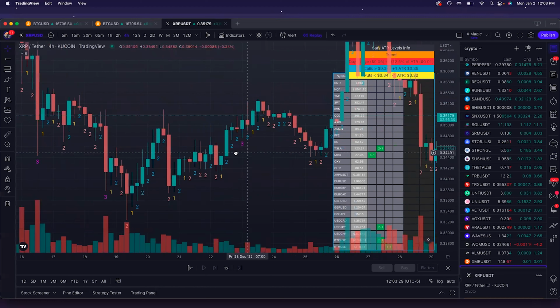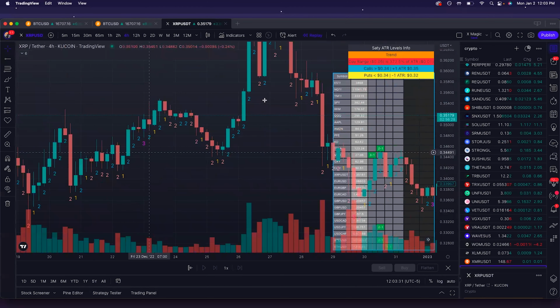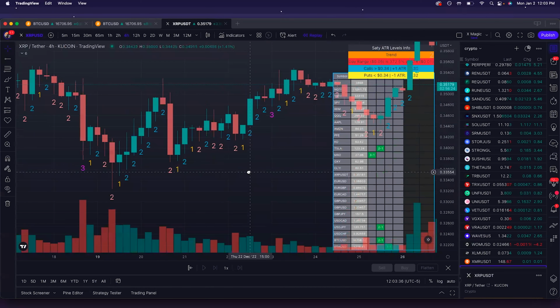Oh, okay, that makes sense. You want to stay in the trade until you actually get some clear indication that it's going against you. Not just the second you see a green arrow. Remember, an inside bar is consolidation. It can do a 2-2 continuation, or it could continue down.